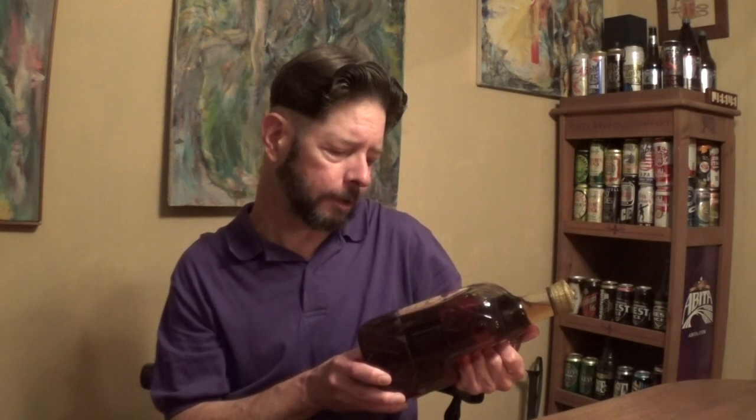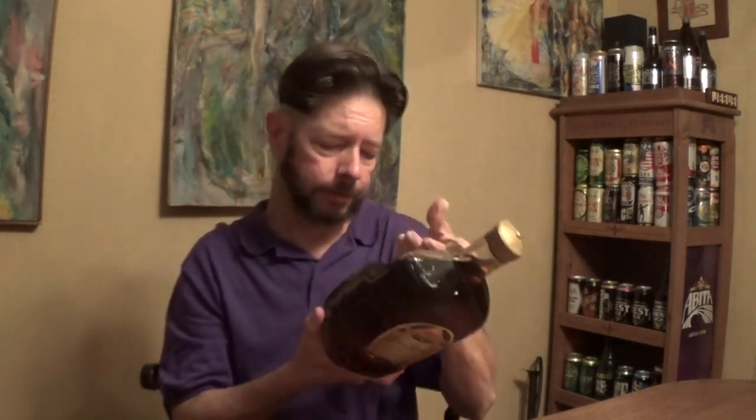So it's 80 proof, a product of the Crown Royal Distilling Company, Toronto, Ontario, Canada — that's the headquarters, not the production facility. I got a good deal on this at Winn-Dixie, $44.99 or $45.99. You get this 1,750 milliliter bottle plus two Crown Royal glasses, and it was cheaper with the two glasses than anywhere else at a standalone price. So I was happy with that.